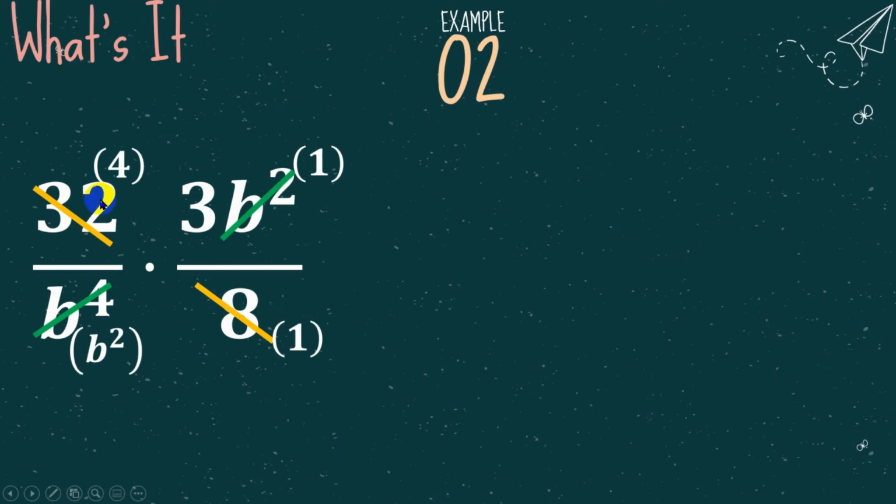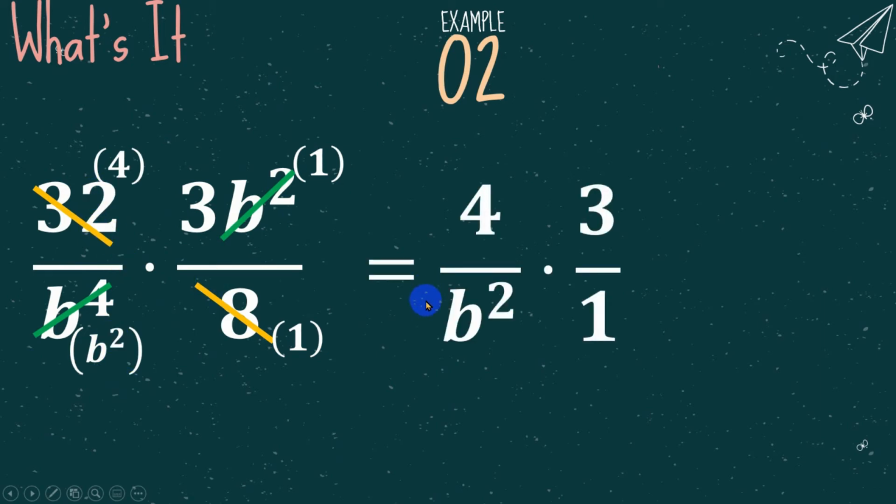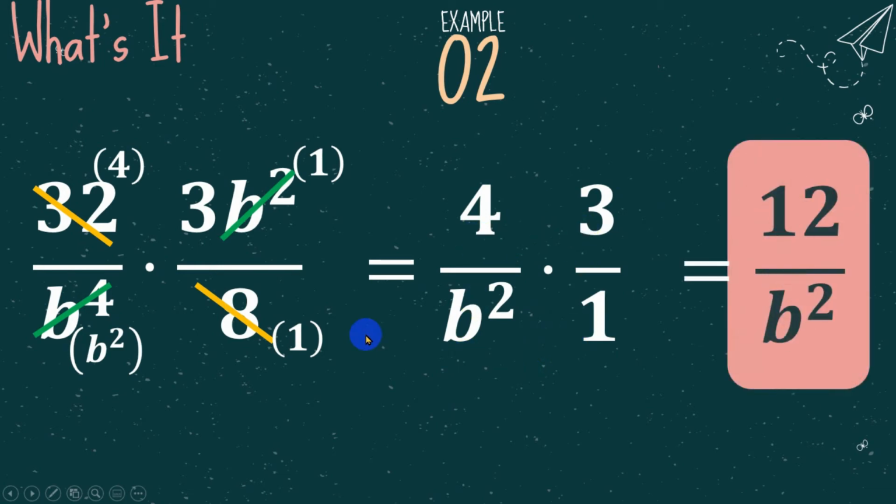So, ano na yung natira? Sa first fraction natin, we have 4b squared. Sa second fraction natin or second RAE natin, we have 3 times 1 is 3 all over 1. And then, if we multiply these two, we have 4 times 3 is 12, and then b squared times 1 is b squared. Then, this will be our final answer for example number 2. So, ganyan lang po yung gagawin natin kapag monomials yung given natin sa ating multiplication of RAE.